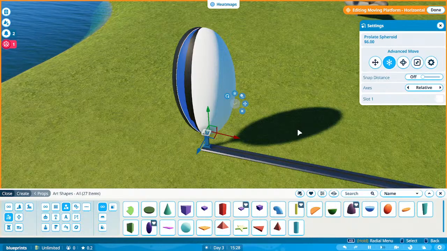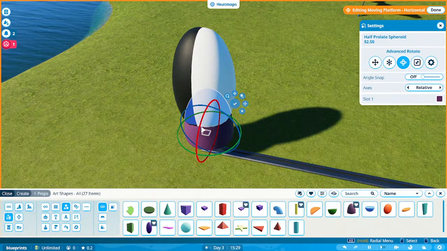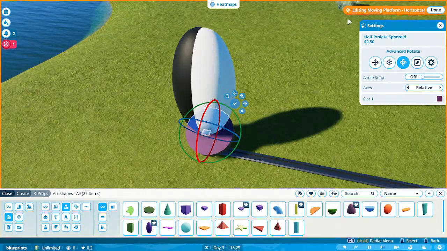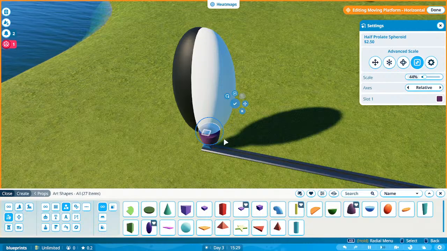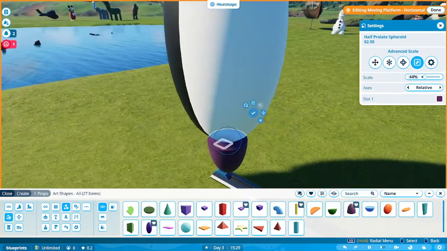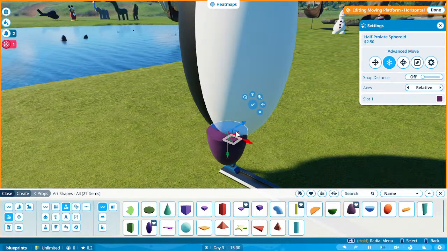Let's see, for the feet and the tails, the legs are kind of white, so I think we'll go with one of these. And my favorite things to use are these art shapes. You can do quite a bit with these art shapes.